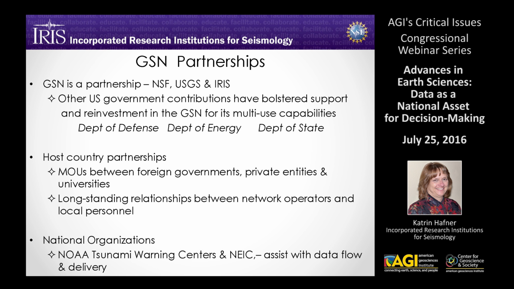Another thing about this network is that it's built up of partnerships with a number of foreign countries. We wouldn't be able to have these stations all over the world if we didn't have these long-standing relationships, and some of these are over 20 years old. There are also national organizations. I'll talk a little bit more about the tsunami warning centers and how this data is used, and also the National Earthquake Information Center. Both these organizations assist with the cost of the telemetry and also the equipment that's involved to get the data to the archive.